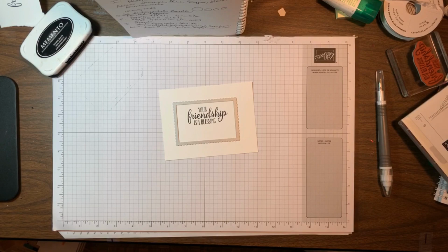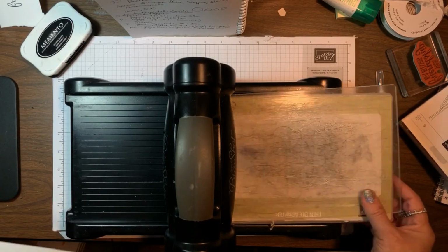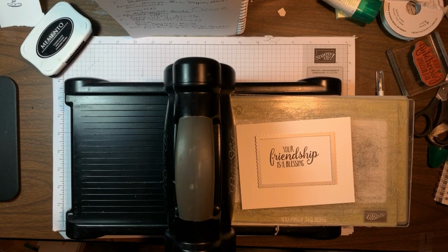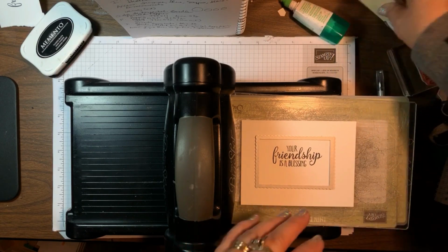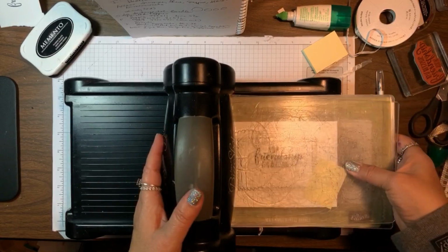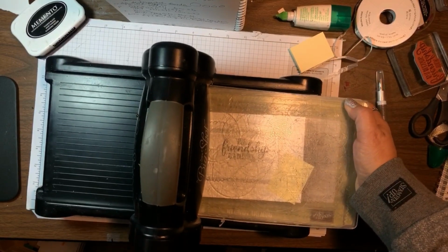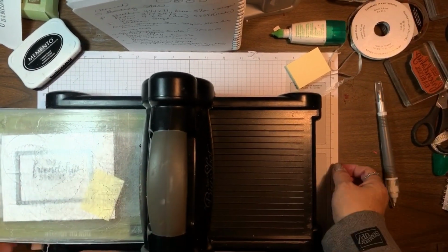So you can see that I've put the frame around the sentiment and I've left some white space at the bottom, and that's going to be for the poppies. So I'm going to get that settled and then take a post-it note and just hold that down. And I'm going to put the cutting plate on top, and I've got it a little crooked here, so I've kind of struggled getting it through, but I've got to do some shifting around, and I moved my camera, but it's all good. Got it straightened up again.